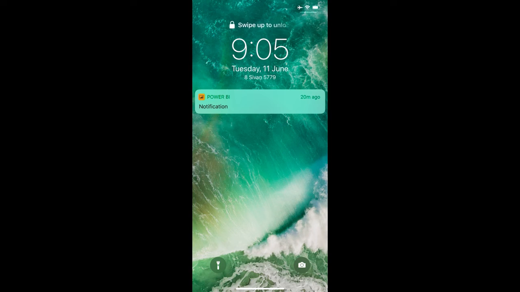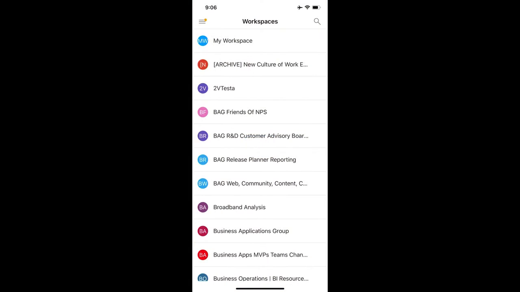Okay, so I'm still in my lock screen, and that's because I wanted to show you the power of Power BI Mobile. Once you have the app installed, you are able to get push notifications from Power BI on things that matter to you. In that case, I just got the mention that Nikhil was sending me on a report, commenting directly to my mobile, so I can pick it up whenever I am and continue the conversation on the go.